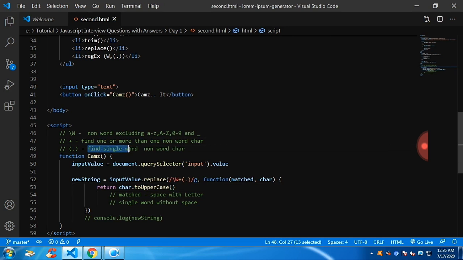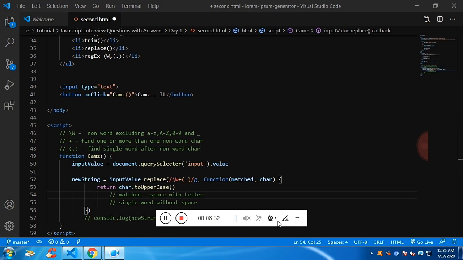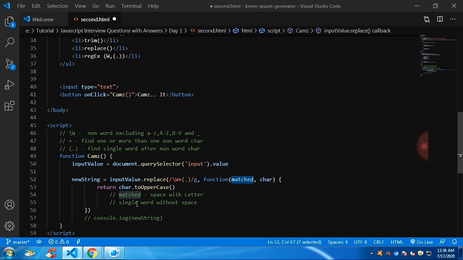One or more than one, and it's a single character after the non-word, which is space. We get the non-word, which is space, and the dot is simply right after the space. We have to select a single character.